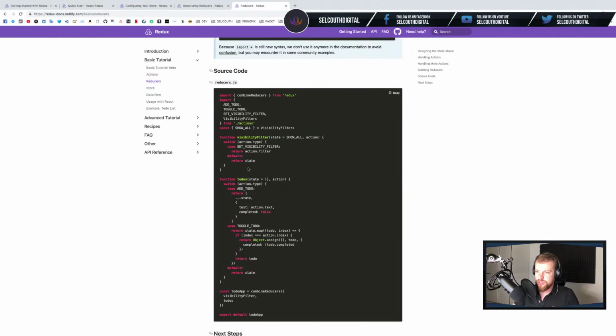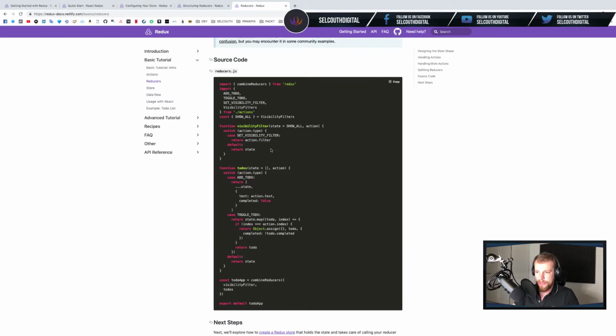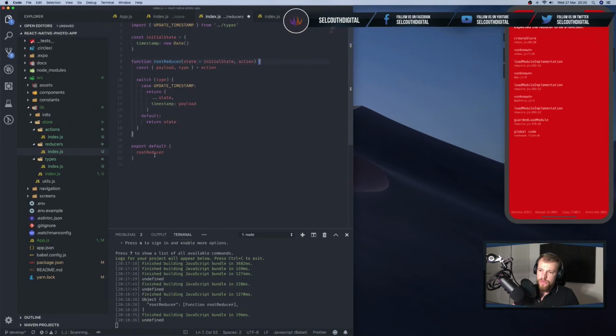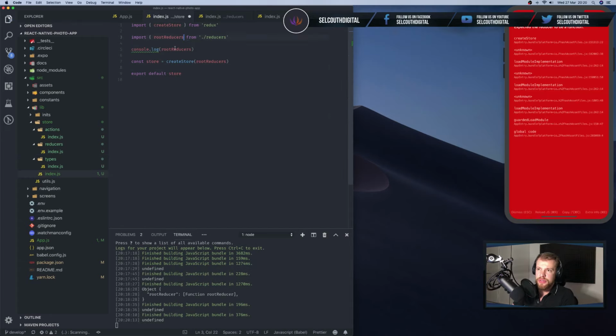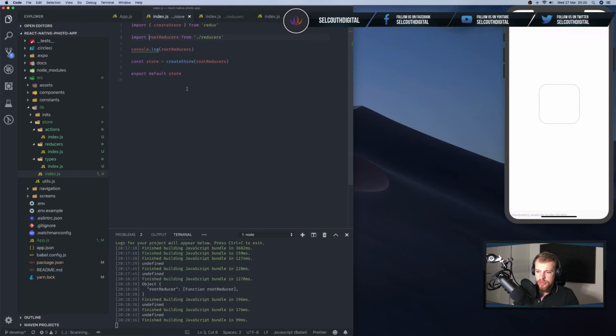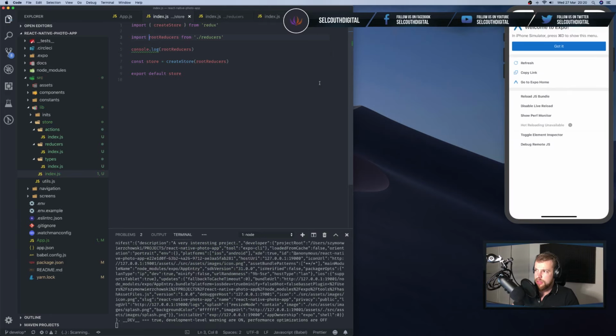Okay, so I've got the root reducer. Let me just export it like this.